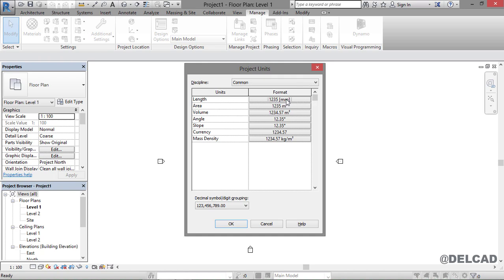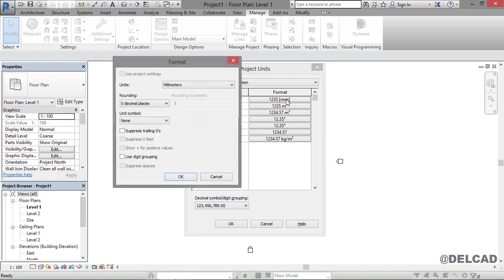Now by default, Autodesk Revit's unit is set to millimeters, and we can click here to change from millimeters to centimeters or to decimeters or any of these units. And also we have an option of choosing the decimal places, so rounding of the decimal place either to 2 decimals, to 3 decimals, or to the nearest 1000 and so on. But for the purpose of this, I'm going to keep this at 0 decimal.